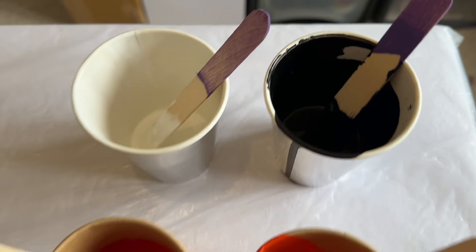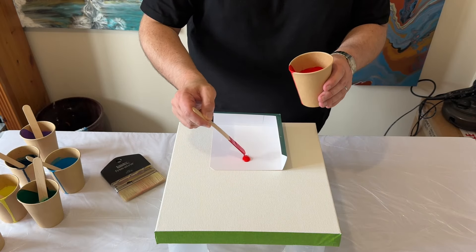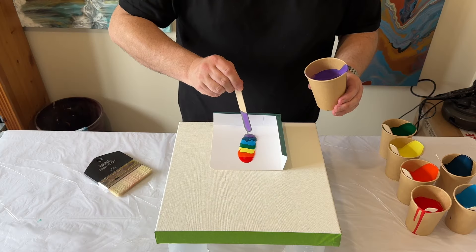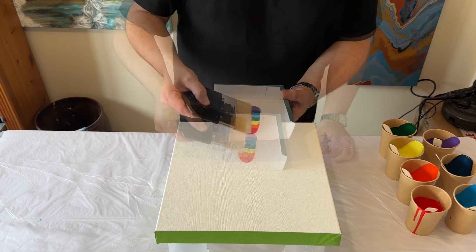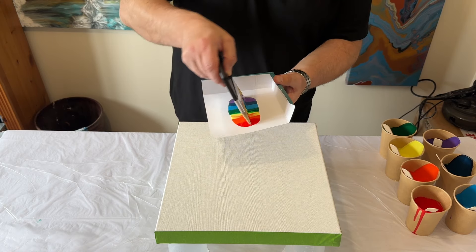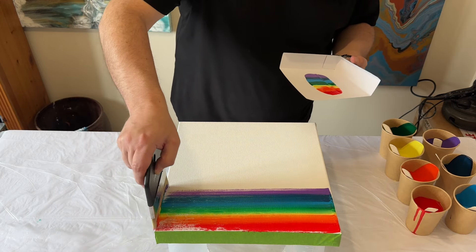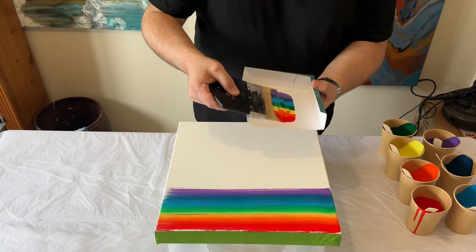I've also got some black and white that I'd like to puddle on the canvas and then blow out. I'm first puddling some paints to prepare my brush to be dipped in the paint. The brushwork will be literally painting from side to side on the canvas — this is all about rainbow colours. I find that they're happy, vibrant colours, and that's the kind of piece I'm creating today. I'm dipping my brush into the paint to ensure the colours are on both sides, and swiping across the canvas.